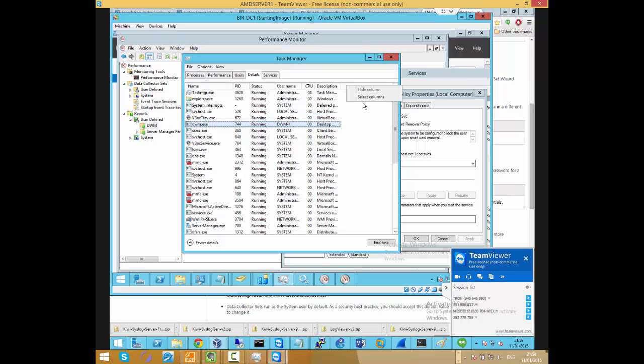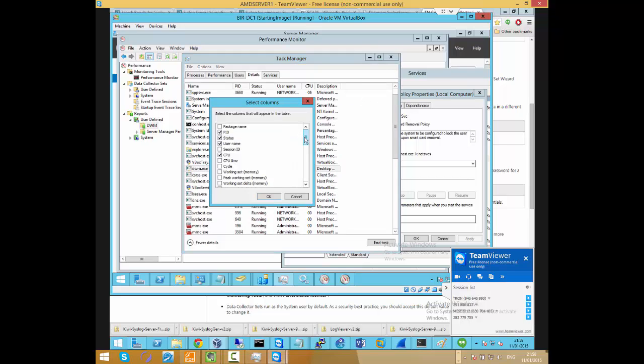If I go to select columns, in terms of the columns I can bring up, something like non-paged pool or paged pool might be useful. Paged pool is memory the operating system is using that can be paged, whereas non-paged pool is memory that can't be paged.